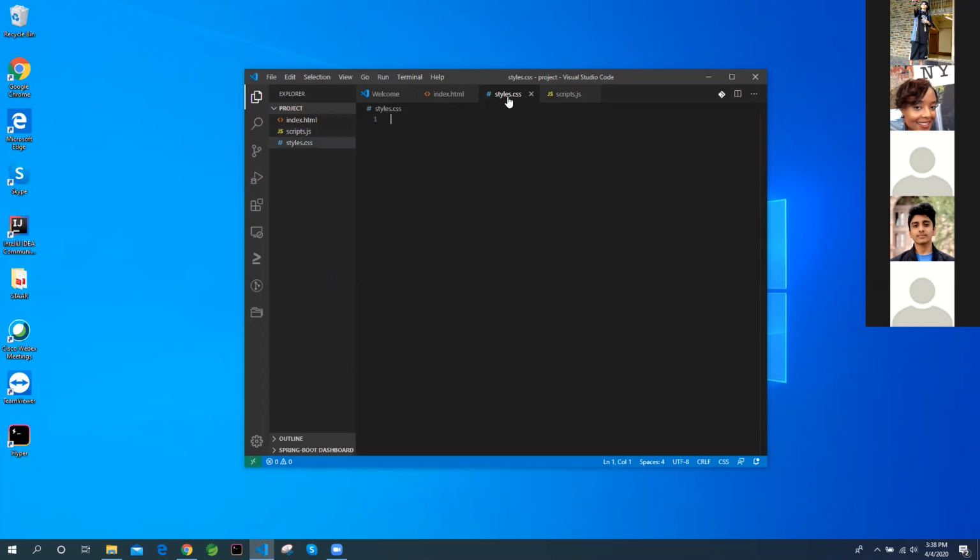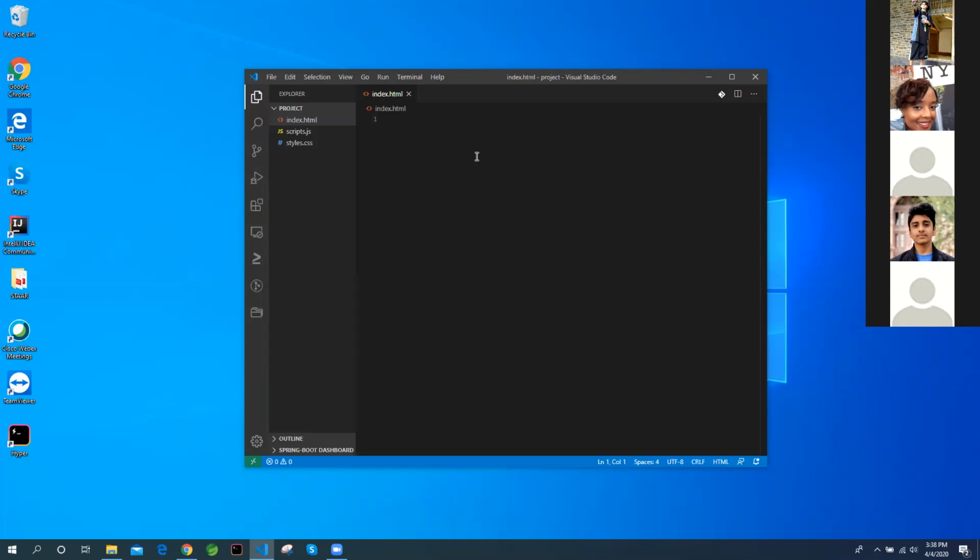So we'll first focus on index.html, and we'll finish off our view of the application, and then we'll come back to scripts and our styles.js. So the first thing, and disclaimer, I don't expect you to understand everything right now. It's just trying to show you guys what you can build with HTML, CSS, and JavaScript.